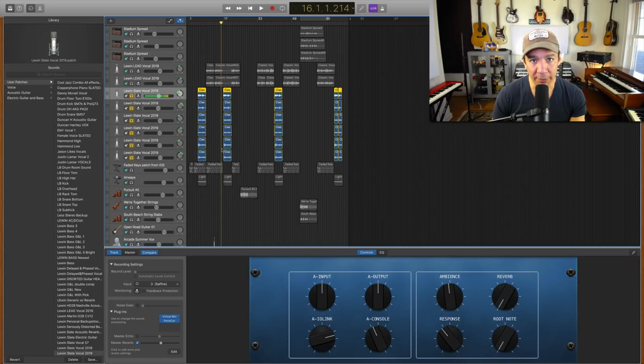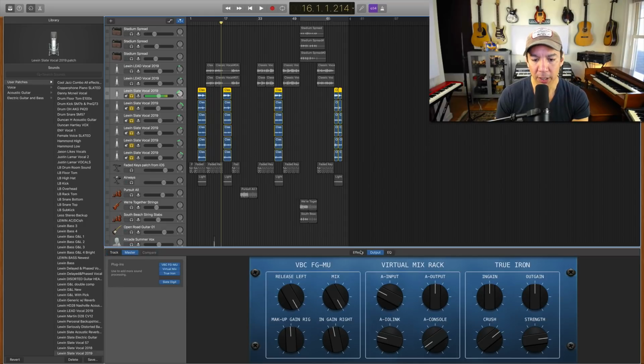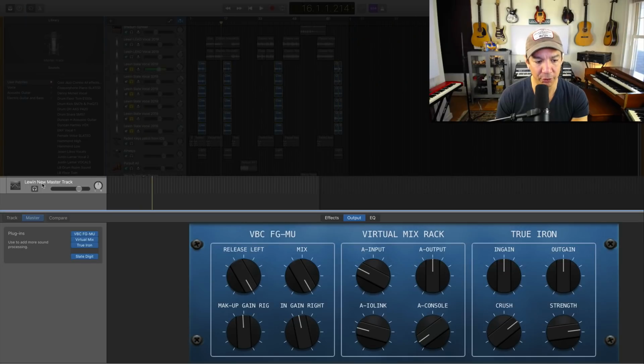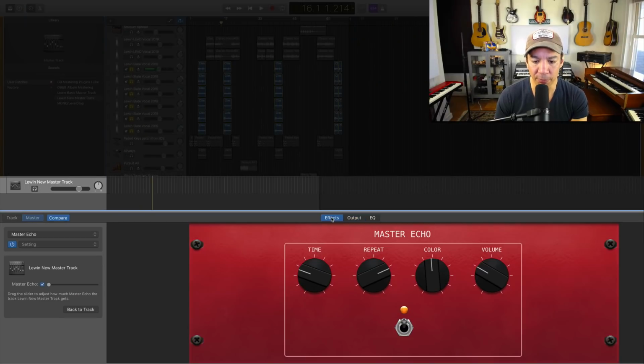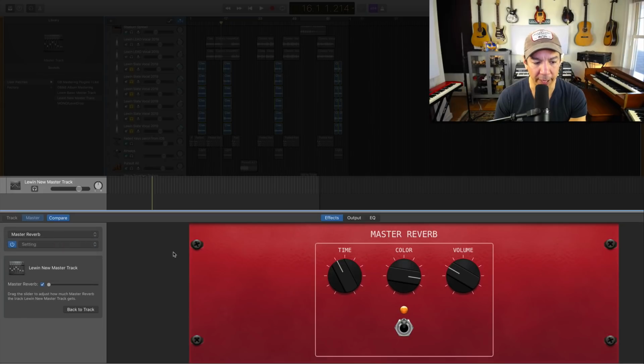One of the things that I have learned through Music Monday is how great the reverbs are in the master output channel of GarageBand, right? I've made videos about this before. I'm just going to show you what I'm talking about. Come down here to the master track, right? And I'm going to go to Effects. And we're going to go over to reverb, okay?